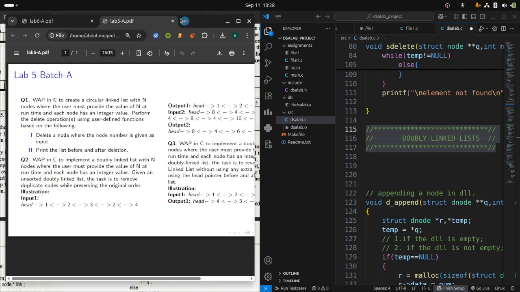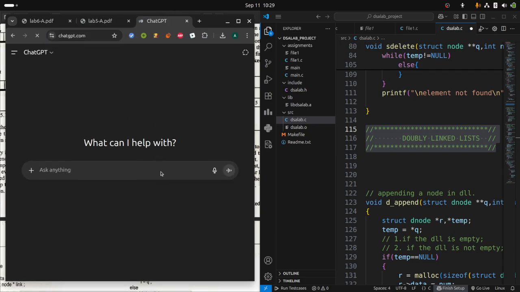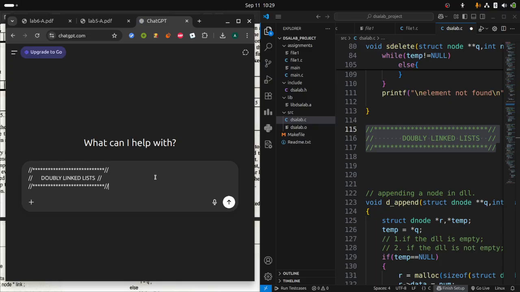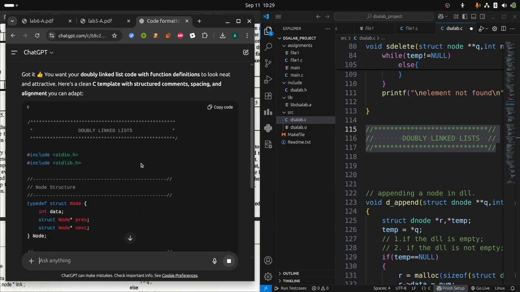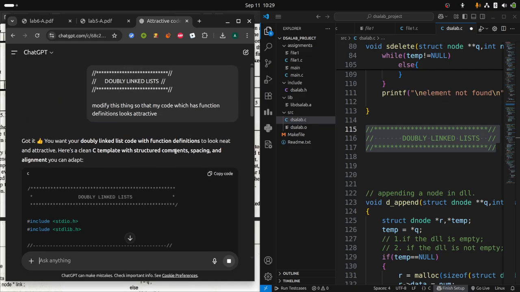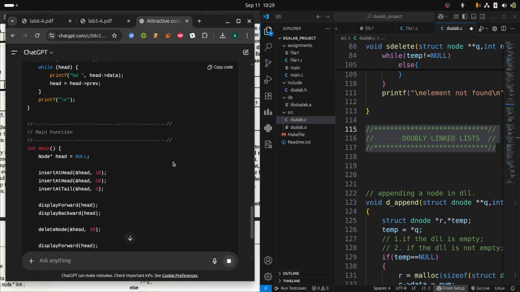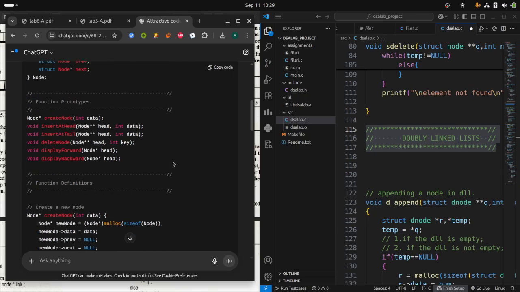And just modify this thing to make it look beautiful. I didn't ask this.